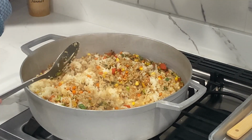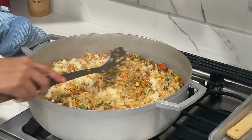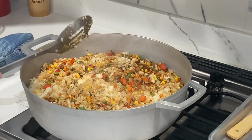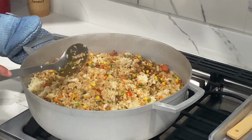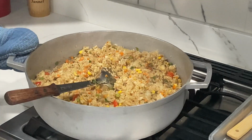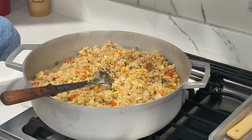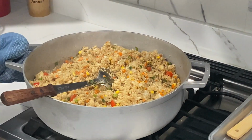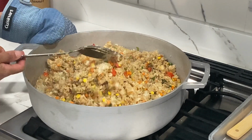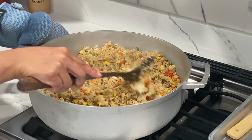So guys, I'm going to mix this in until all the rice is covered in the sauce and you have that nice dark brown color. So I'm going to take my stove off at this time and we're going to keep on mixing it until it's the color that we like.